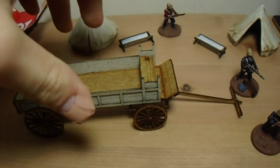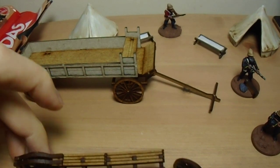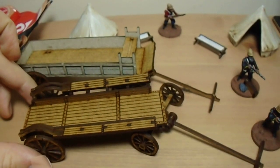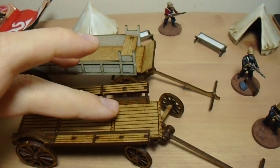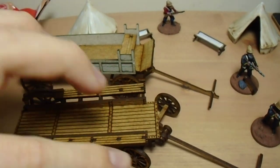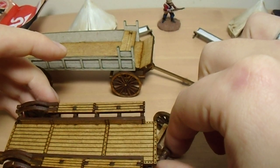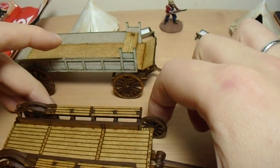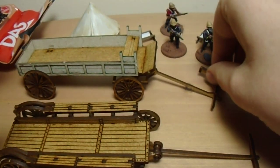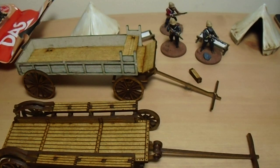They are quite different kits really. This one represents a wagon where you can put your driver. This one's more of a — well, there's not even a foot piece or a bench here on the foreground one. But it is accurate in that you would just have your mealy bags or whatever on there. This would just be a transport wagon and you'd have your oxen tether. They had a lot of hassle with these flatbed wagons getting stuck all the time, from what I read — I think it was Zulu Rising. Yeah, they look quite different; I don't know which one is the most accurate but I'm quite happy with both.